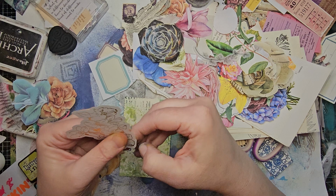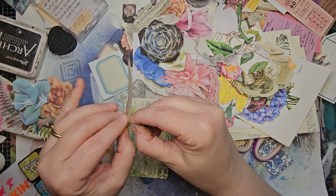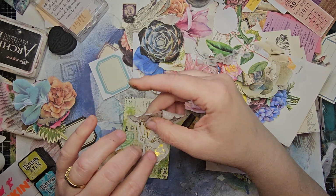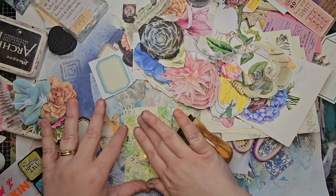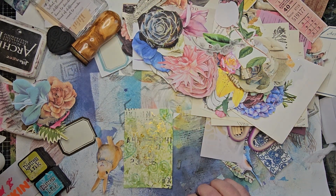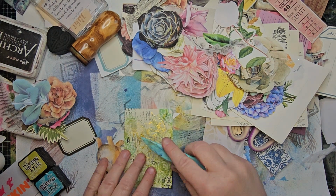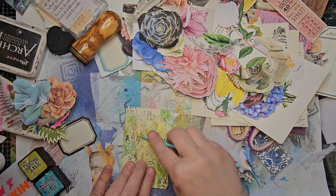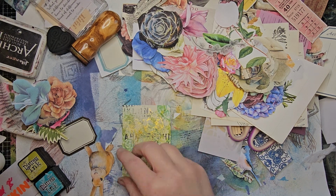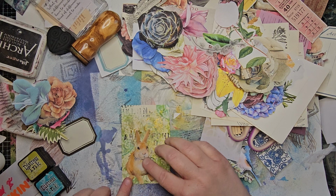Go ahead. This is washi. If I were a little smarter, I wouldn't be. Oh, good. This is the bottom. I was going to say I wouldn't be peeling it from the top, but I'm not peeling it from the top. I'm peeling it from the bottom. So now I can have that flower kind of there without losing my background completely. And also, where did my bone folder go? I don't know. Here's one over here though. Okay. Just trying to press it down as much as I can so as much of the background can show through as possible. And then just kind of, well, the stem is right there. That's going to bug me. So he might have to go, or I'll have to find something else.